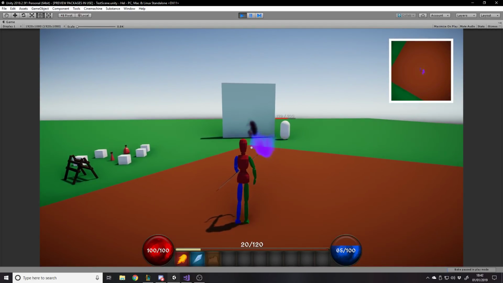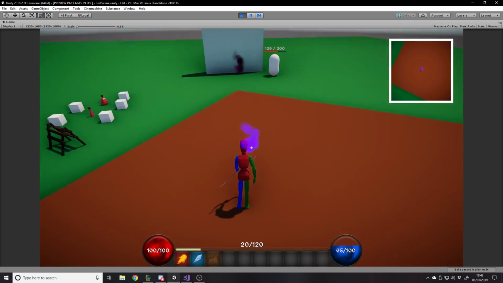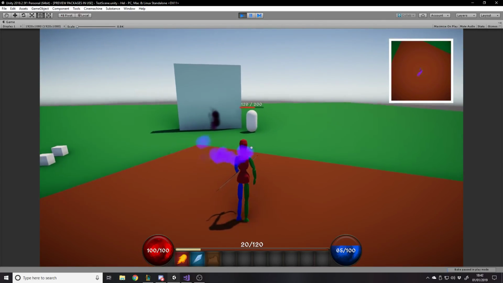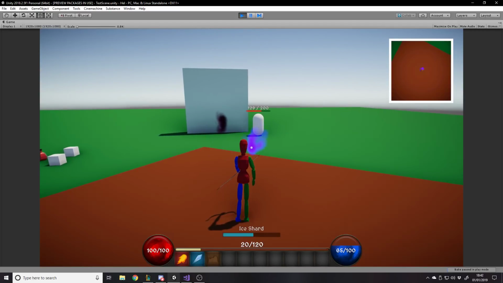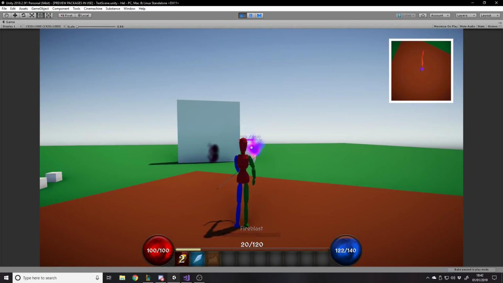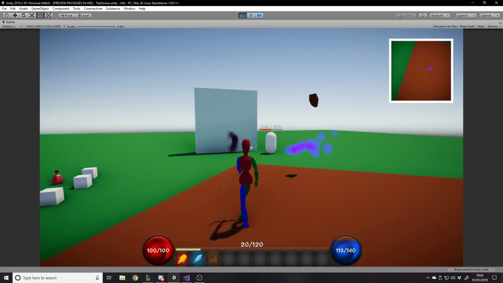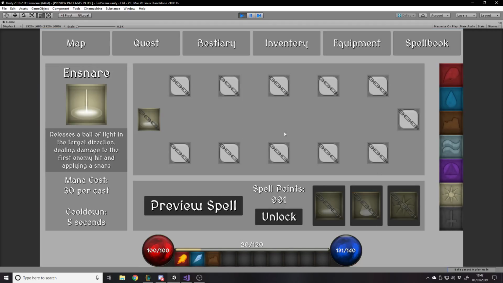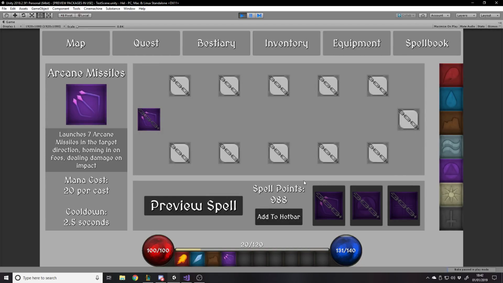And as you see, I leveled up, and my XP went to the next level. It's now out of 120, and it's 20. I've just noticed the health and mana haven't gone up. That's quite interesting. And my mana's just stopped regenning. So yeah, there's bugs that I'm going to fix. There's always bugs. You add new features, you fix the bugs, and you add new features, and you get more bugs, but whatever.